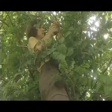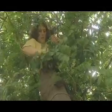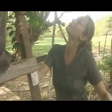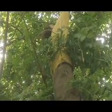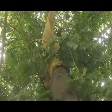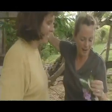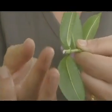Why don't you just pull the branches down and we decant the sap down here? Wouldn't that be easier? If you do that, the sap stops flowing, and we need a lot of it. Can you bring me a little bit down just so I can see what it's like? Yeah, I'll even bring you the flowers. Okay. Take a look. Oh, wow, yeah. It's definitely oozing. It's like milk or something.